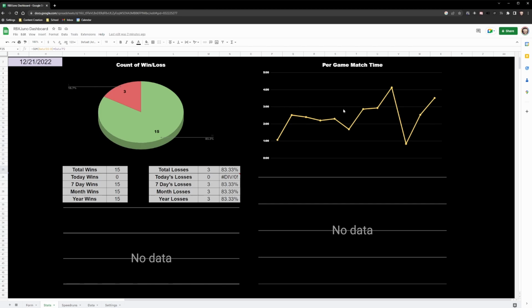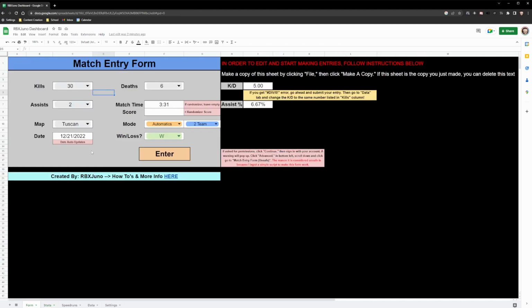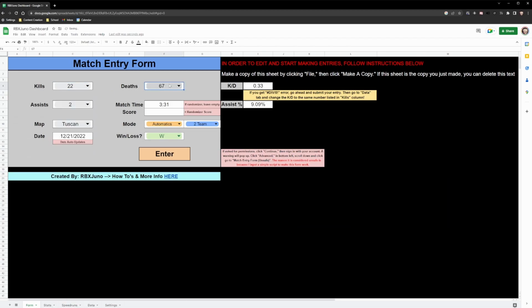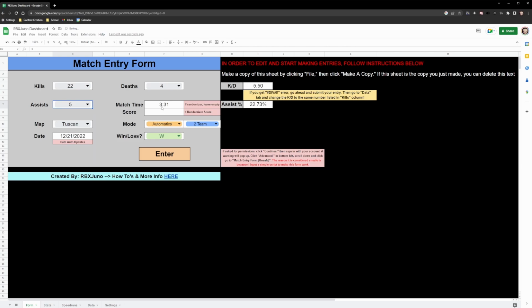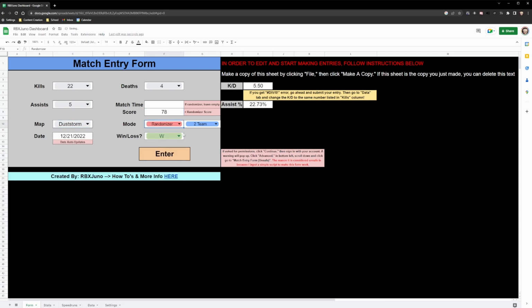My per game match time is also listed here. This right here is a randomizer score thing. I can just insert something real quick for you. So let's say we got 22 kills, okay, not 67 deaths. I don't get 67 deaths in a match, I can promise you that. Match time, so randomizer, like I said right here, if randomizer, leave empty, because match time doesn't matter in calculating your randomizer stuff. So let's say my randomizer score is 78, and then we played Dust Storm on, again, randomizer, 2 team, we got that W, press enter.